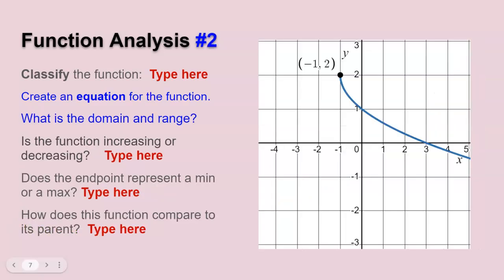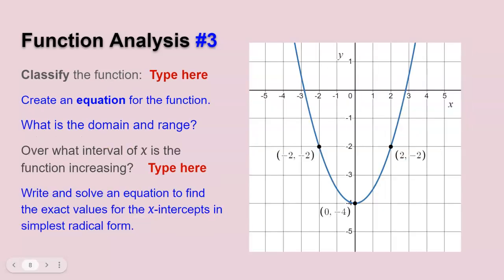Function analysis 2, we're going to classify this function. We're going to create an equation. We're going to identify the domain and the range. Is it increasing or decreasing? Does this endpoint represent a minimum or a maximum? And how does this function compare to its parent? The stuff that's in blue is what they're going to insert pictures of on this slide.